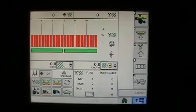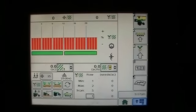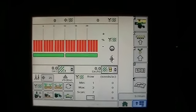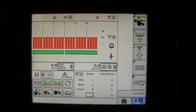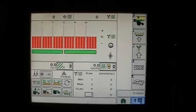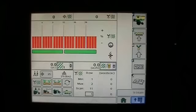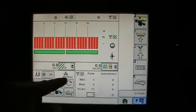Okay, the first thing we want to talk about is the new pneumatic downforce for 2011 model planners. On previous model planners, we had a pump with a switch that you had to turn on, then look at a gauge and wait till it got to where you wanted it, and then shut the pump off or open the valve to reduce the air pressure. Now we're going to do it right on the monitor. Not only do we have it done on the monitor, but we've added a tank now. We've added a heavier duty pump. We've got a valve block on that tank with some solenoids, so the reaction time should be much faster to change your air pressure. So the way to do that, we've got some things right here.